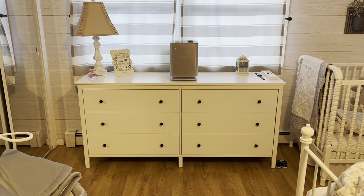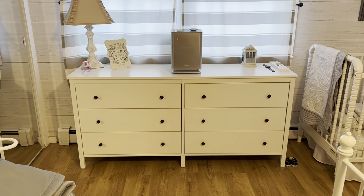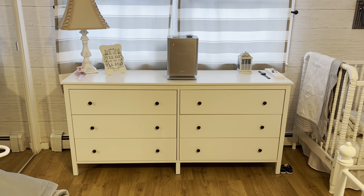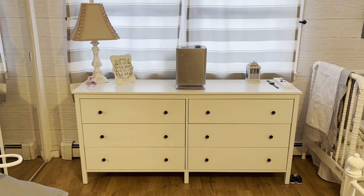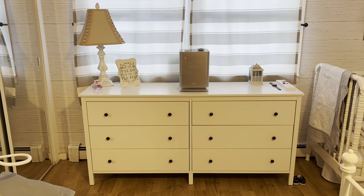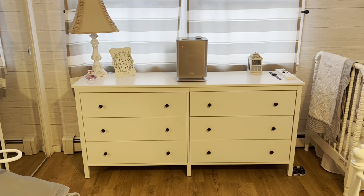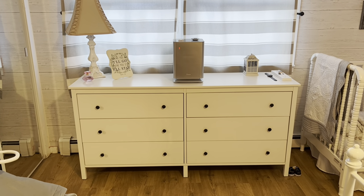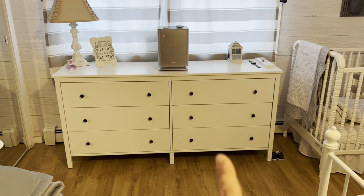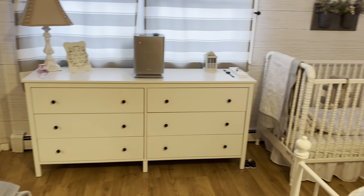I love this dresser because the drawers are very large and they're deep, and I really needed a lot of space. The dresser we had previously was one I picked up from a garage sale. I really loved it — it had an antique look — but it just didn't have the storage. I needed something that had room. So on this side of the dresser I have my husband's clothes, and on this side I have the baby's clothes. You can see the baby's crib right there.